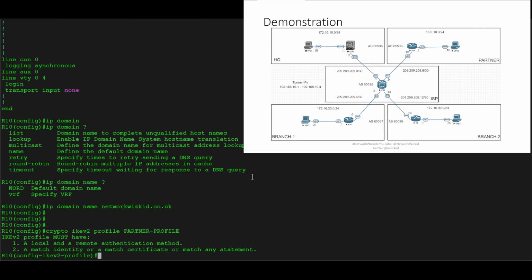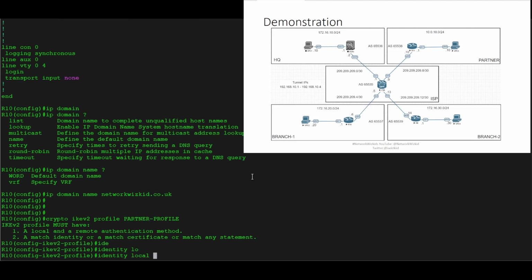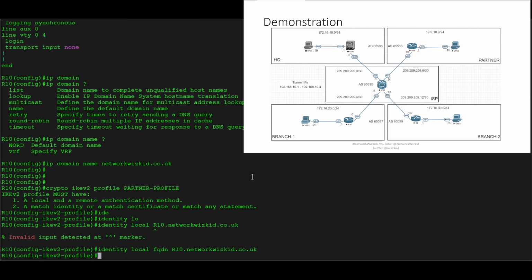So if I just copy that quickly, and then what we can do is we can now specify our identity. So if we say identity local is going to be r10.networkwizkid.co.uk. Let's change that actually to FQDN.